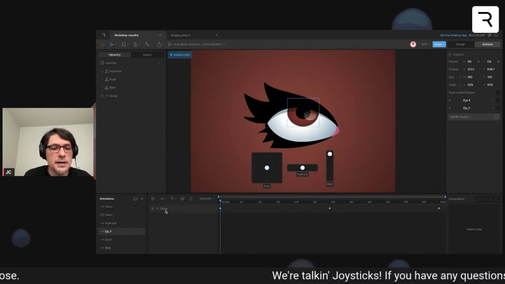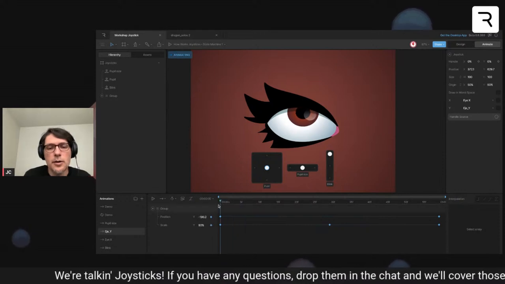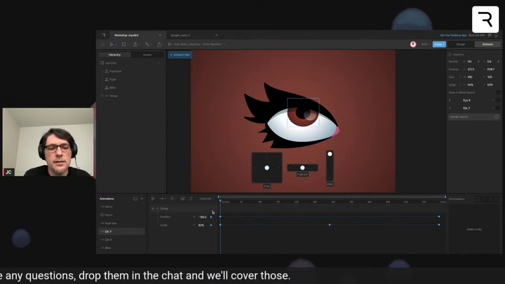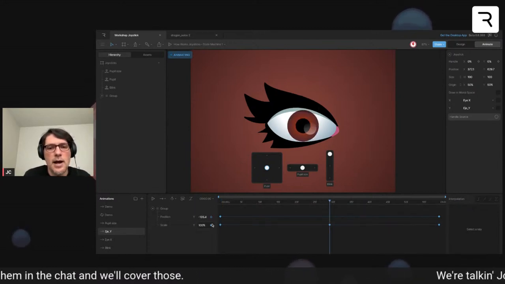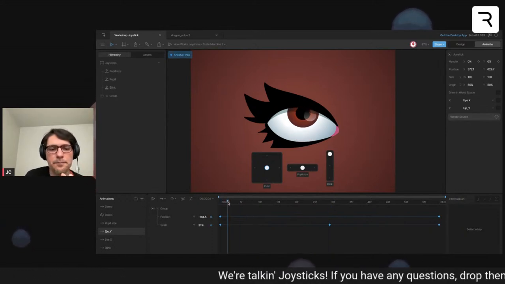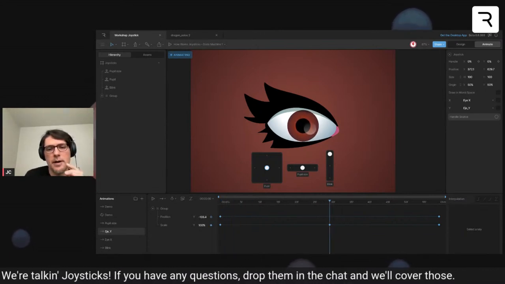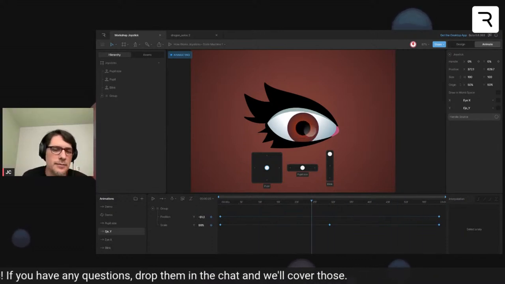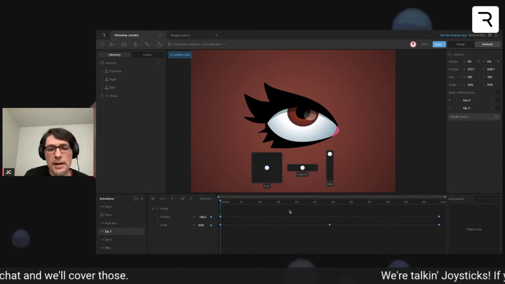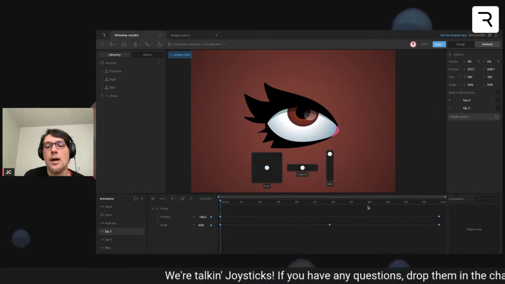And in this case, it's interesting because I use three keys only to control the deformation, the scale, and Y. So here, the scale is 90 and here is 100. So only to make sure that here the pupil is a little bit deformed and here is 100% and here is deforming again to create this effect, okay? So you can add all the keys you need to create this small animation here in the timeline.